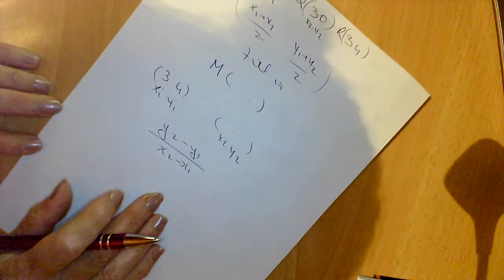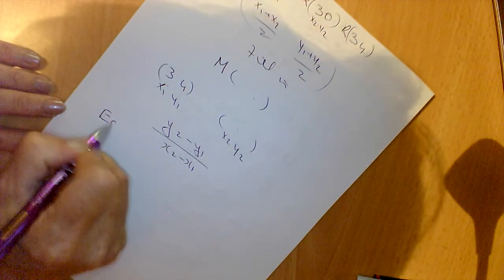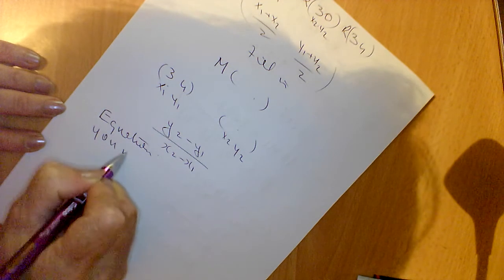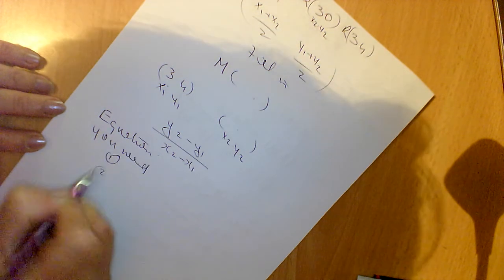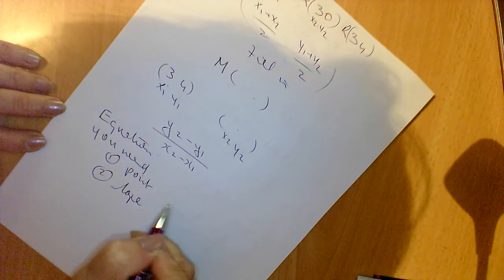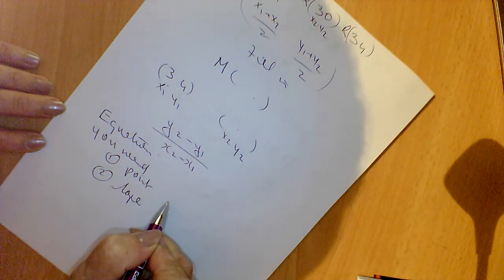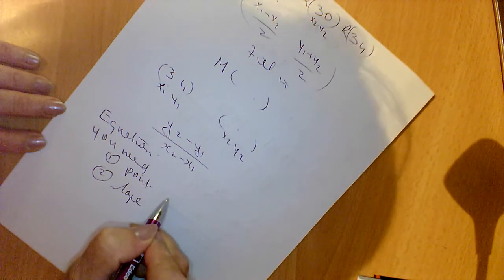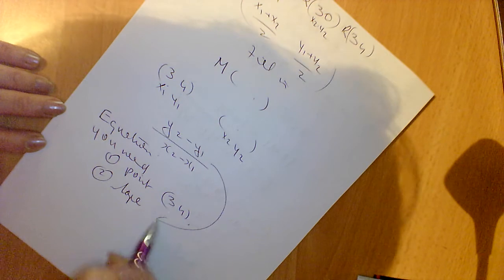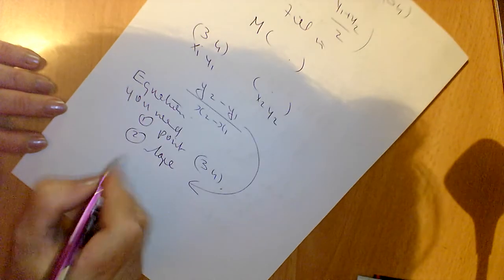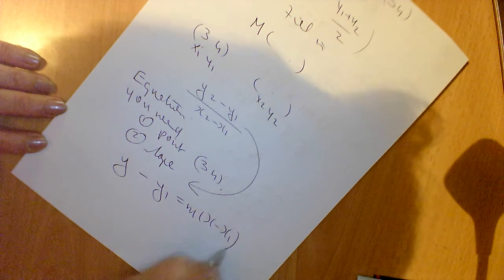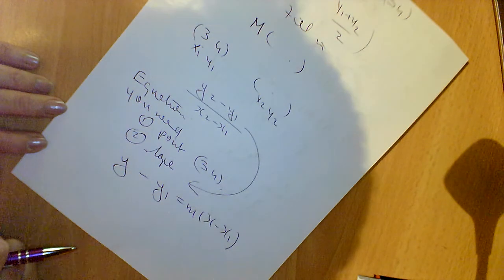Next question they ask you there in number 3 is the equation. So you'll write down, you need 1, 2, you need a point and you need a slope. Now it's the equation of RM. I can use R as my point, (3, 4). You've got the slope there, so bring it in and use the formula y minus y1 equals m times x minus x1. And that's the equation of the line.